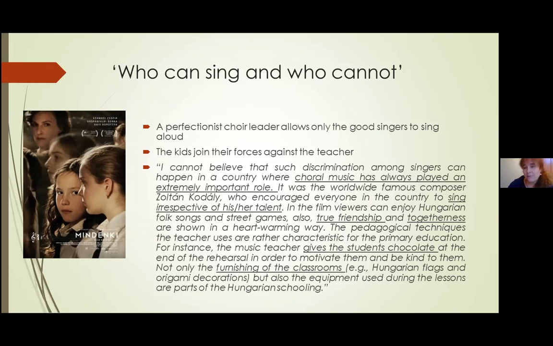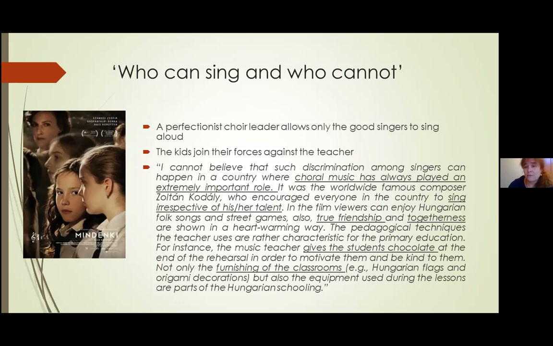And it is a very important ethical issue in the film, what is more important? Is it the recognition of a teacher's performance by demanding impeccable sound from kids and winning the choir competition, or accepting the fact that the choir doesn't win any awards, but all choir members are treated fairly on their merits? When it comes to light that it's not only the main character, but some of the other choir members are discouraged from singing, then the kids join their forces against the teacher.